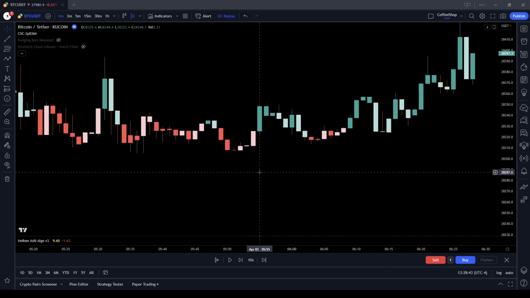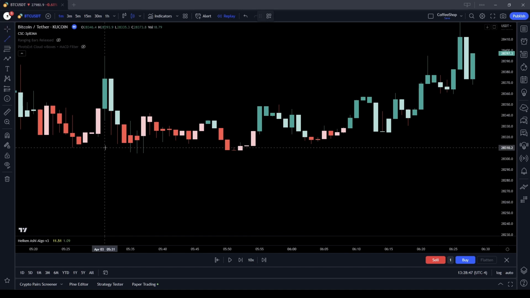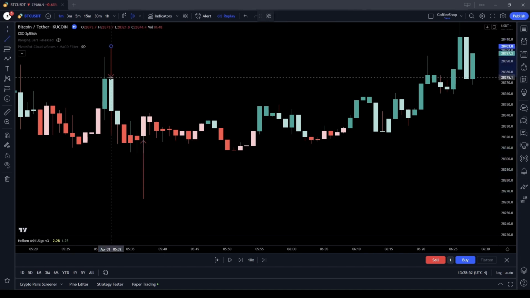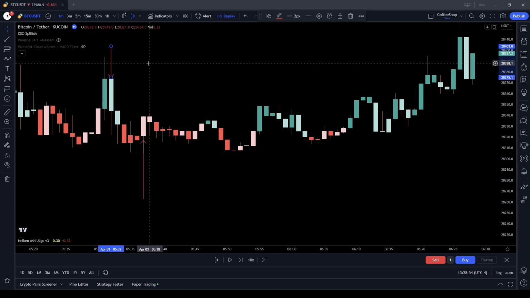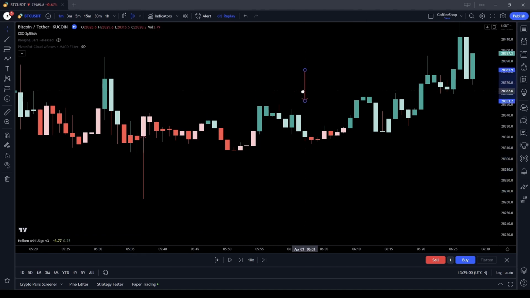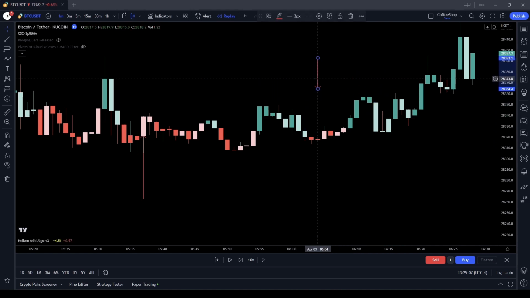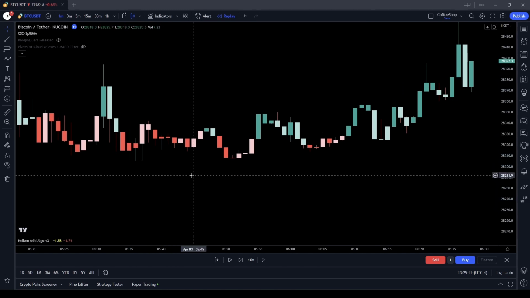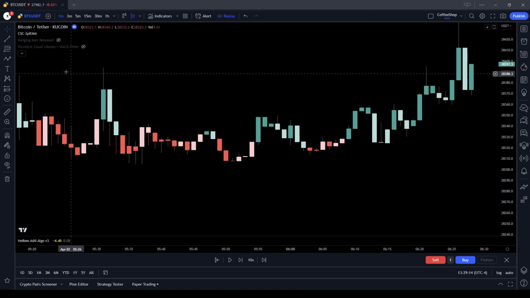So what are we doing now? We're looking for the light pink for an uptrend, and we're looking for the light green for a downtrend. Light pink for an uptrend, light green for a downtrend, right? Now, you can't just use the colors because you can see how that doesn't work all the time. Where's a light green? Right here. Here's light green, right? Doesn't really move that far. Here's a light green, but it moves the other way. So you need to have something else in place, right? You can't just use the colors. This is why I don't like buy and sell indicators.